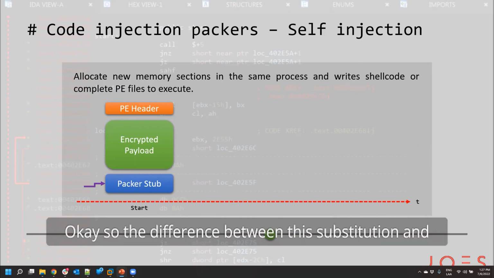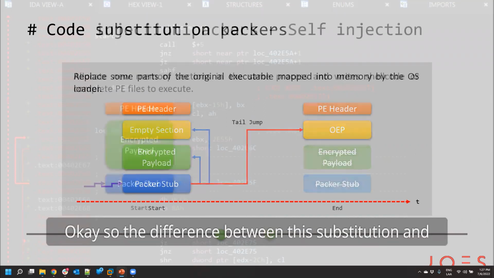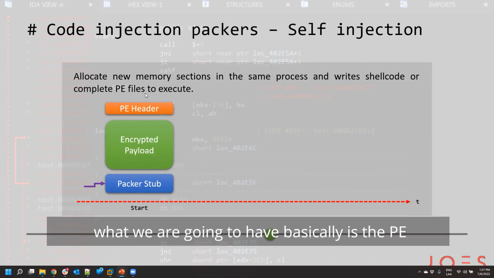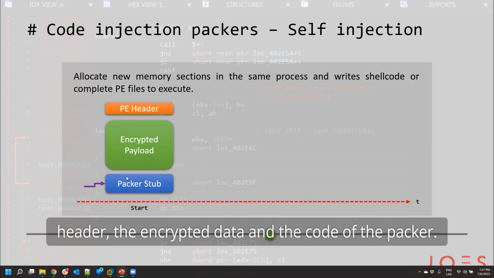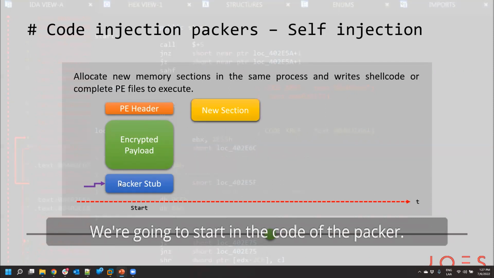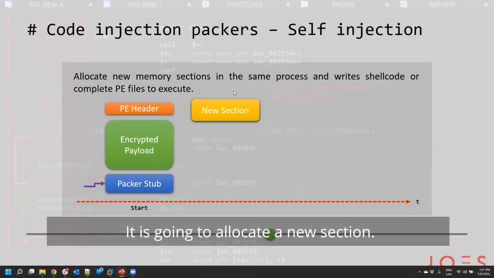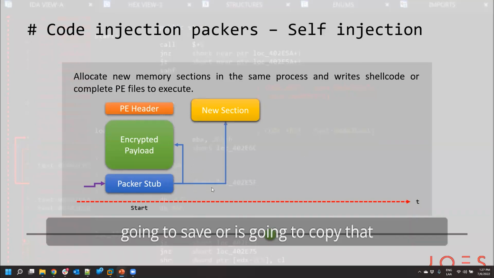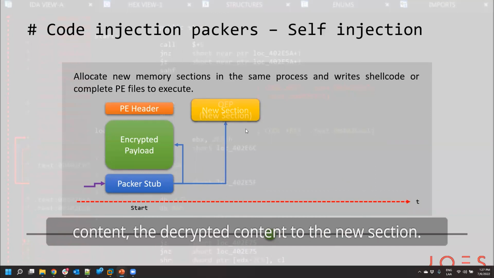The difference between this and the substitution is that in this case, we are not going to have an empty section. What we're going to have is the PE header, the encrypted data, and the code of the packer. We're going to start in the code of the packer. It is going to allocate a new section, read the encrypted content, and copy the decrypted content to the new section.